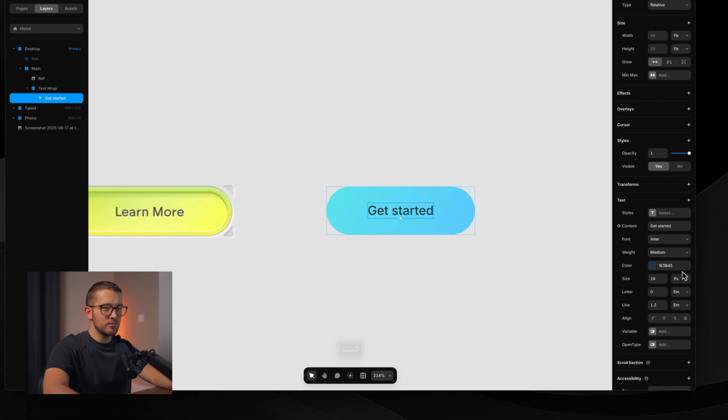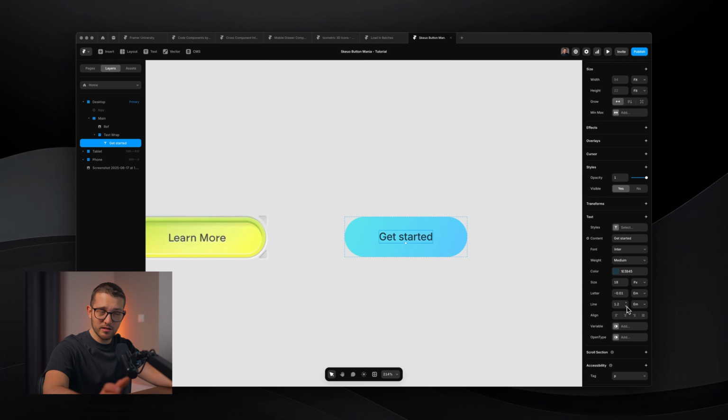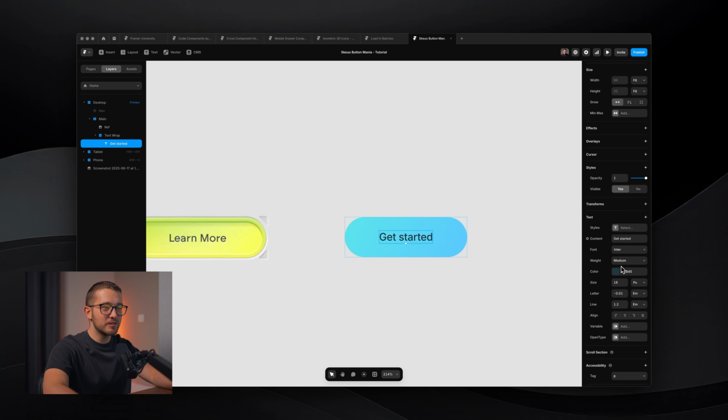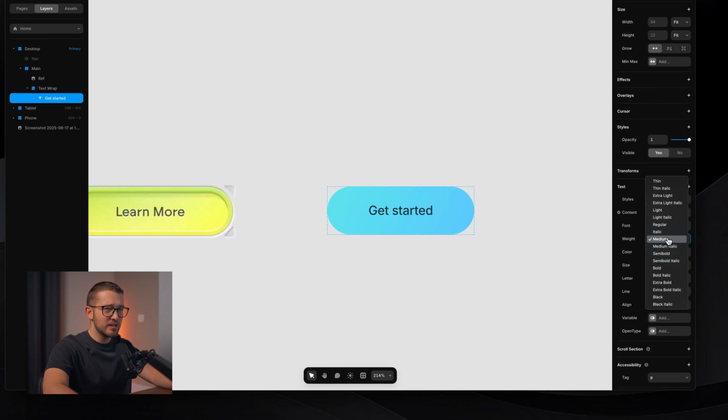Maybe we can decrease the letter spacing. I'm going to change a few things about this font, sorry. If I mess around too much with the unrelated stuff, you can skip ahead. But I think I'll decrease the letter spacing slightly. Maybe I'm going to add variable.